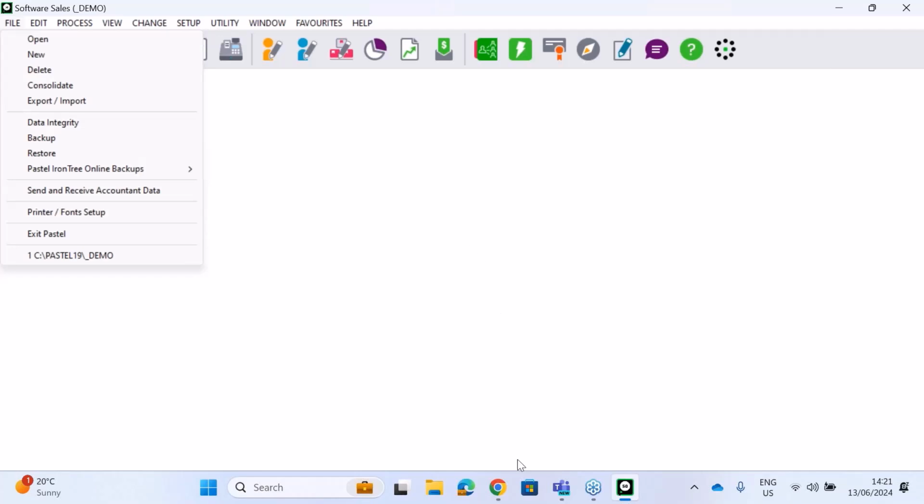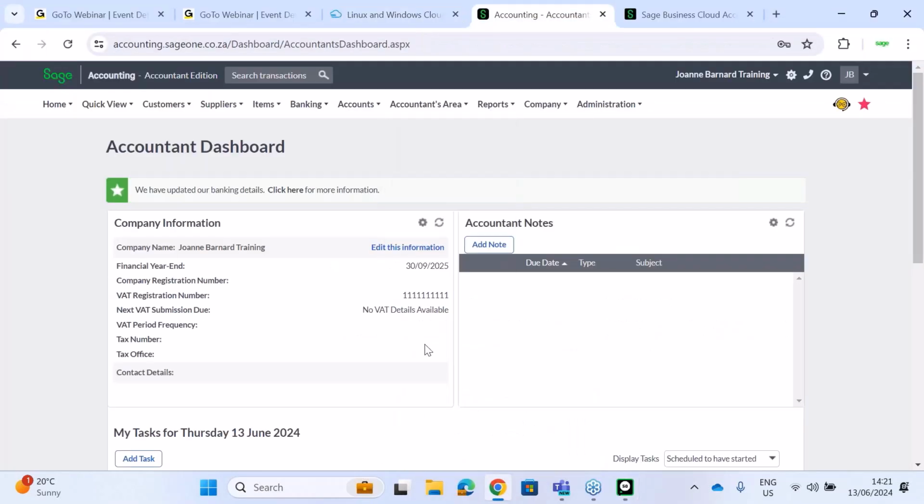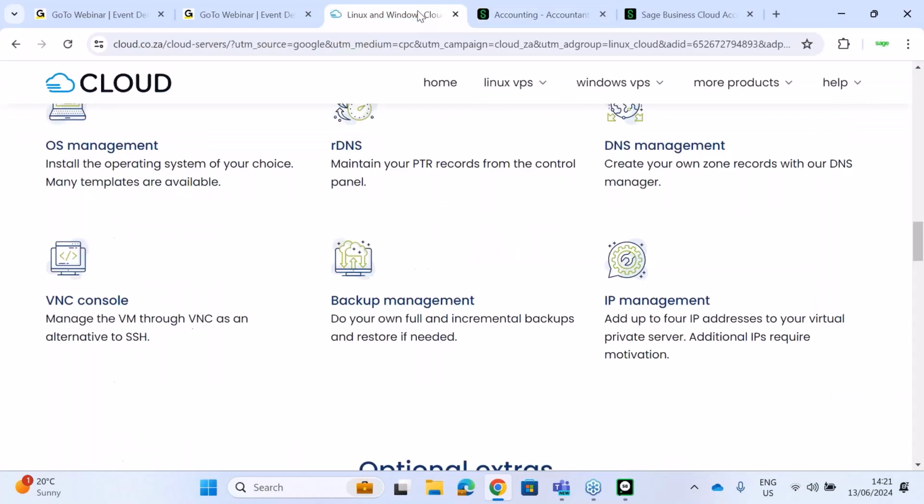Where it differs again between a genuine cloud solution and an, in inverted commas, cloud solution is you would still need to run the install on that server, but only on that server. You would still need to make your backups because the system will not back up.